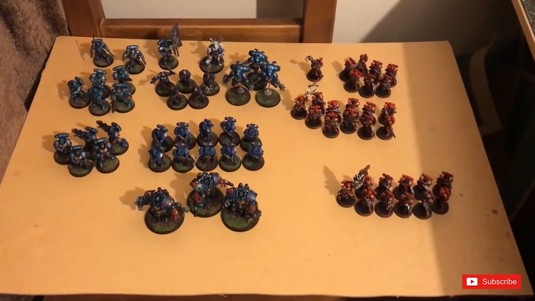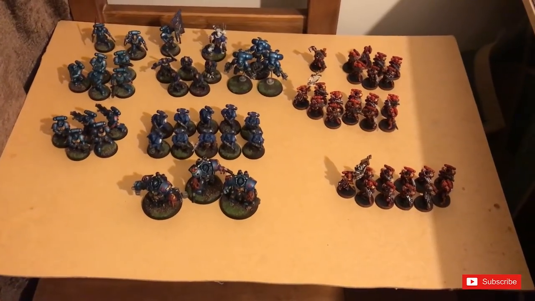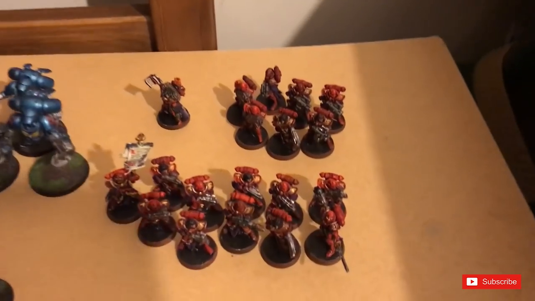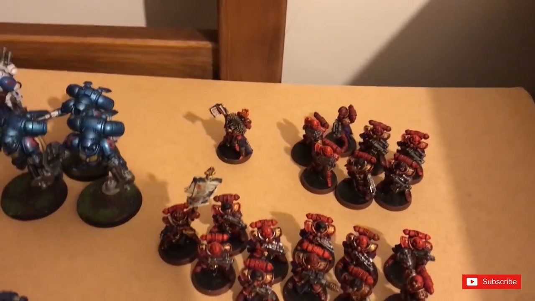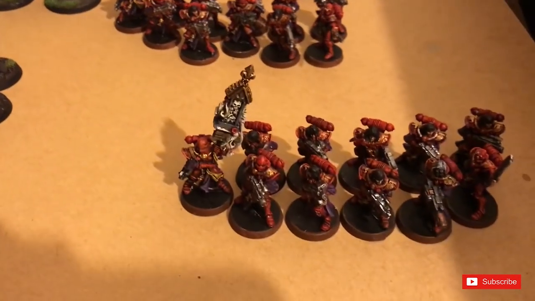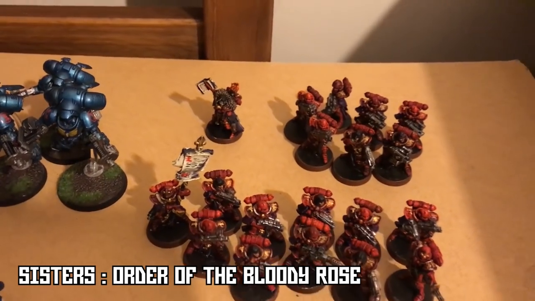So this is 1,500 points worth of Sisters of Battle plus Space Marines, all with the new points values. So starting with the Sisters, I know it's a small force. I don't have much at the moment. I am waiting for some plastics to come out. Yay, plastics! Right, so it's a patrol detachment.